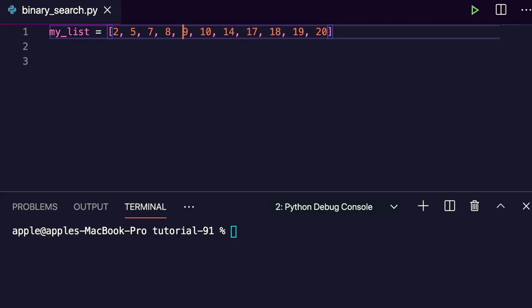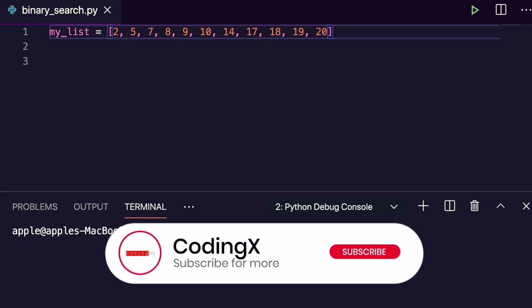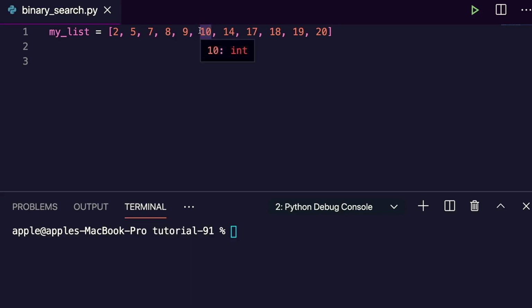If the program finds the number in the first half of the list, suppose this is the middle number of this list, it will eliminate the second half of this list. The search will continue until the program finds the number input by the user or until the sub-array size becomes 0. So this Python project idea will help you to create and implement an algorithm, as I told you, that searches for an element in a list.